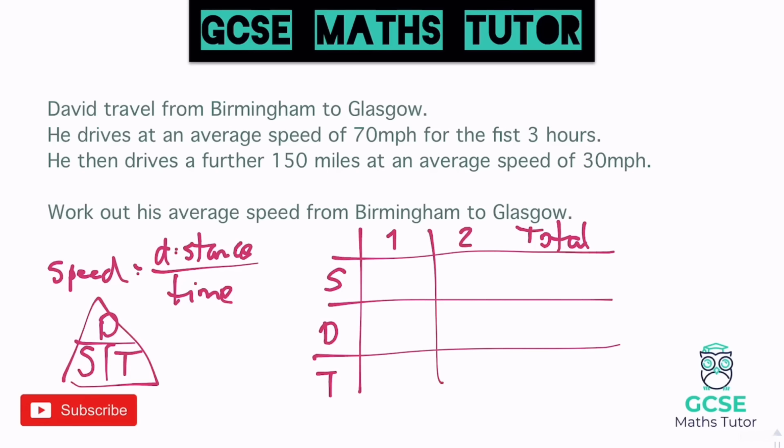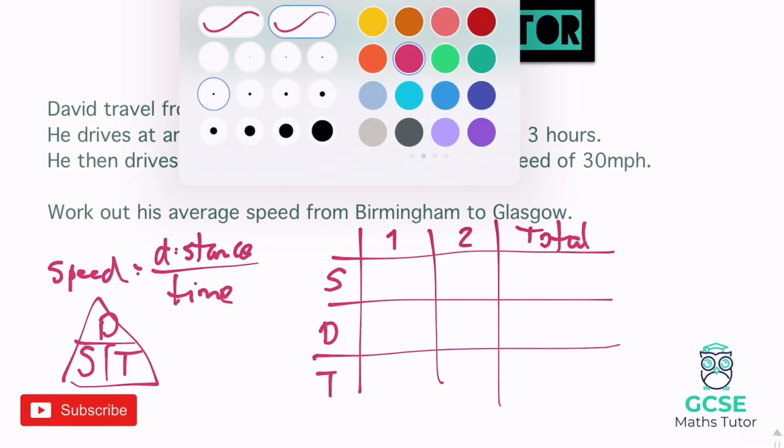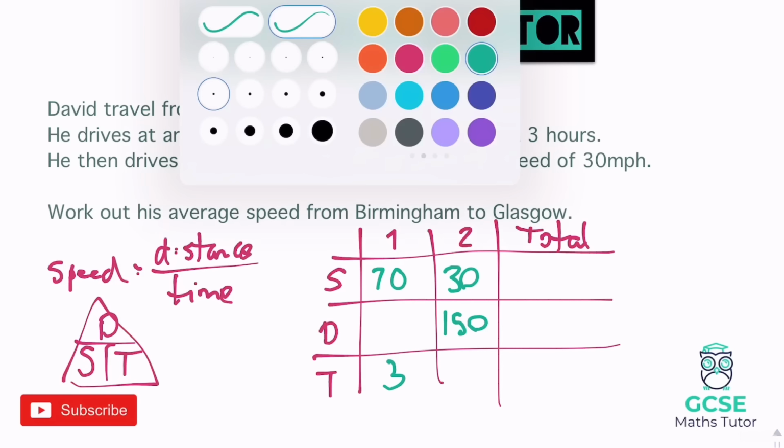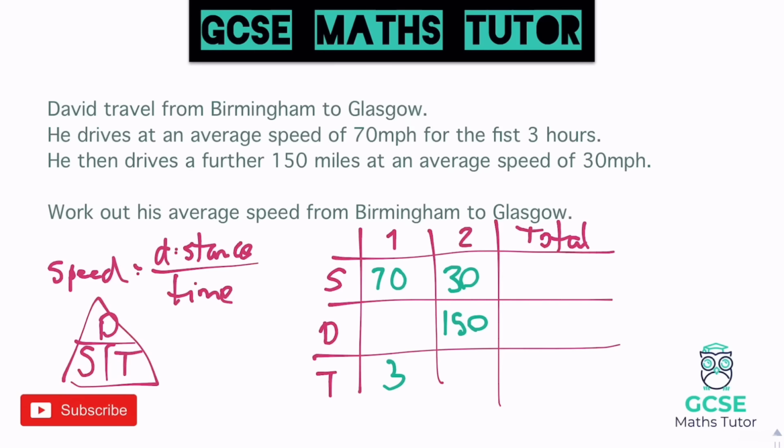So let's split this all up and write in what we've got so far. Okay, so at the moment we have, he drives at an average speed of 70 miles an hour for the first 3 hours. So this first one here is 3 hours and he drives at a speed of 70 miles an hour. The second part, it says he drives 150 miles, which is a distance, and he drives at an average speed of 30 miles an hour, so that's going to go just above there. And we want to work out essentially the average speed for the whole journey, which is this one just here. Now again, we can't join together speeds, it's going to be somewhere there in between the 70 and the 30.